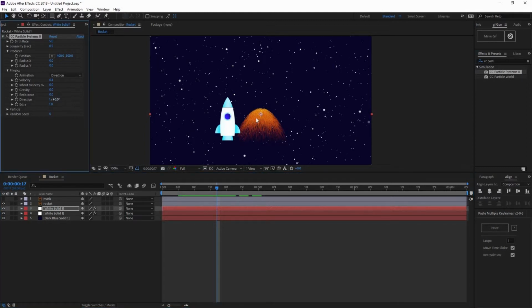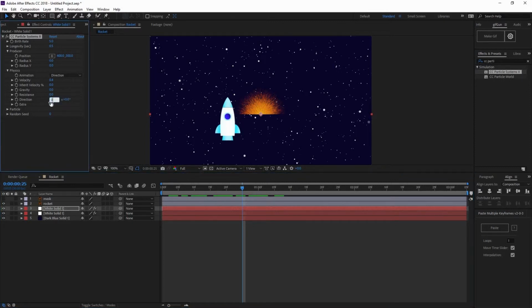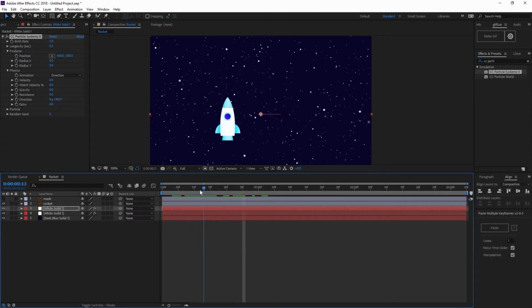And now let's go into our gravity, and let's have no gravity at all. So it's going to be 0. And now for my direction, you can see that if I type in here 0, and here I go like, for example, 90, you're going to see how now it's pointing to the right. This is not what I want, but I will change it in a bit. For extra, again 0. And you're going to see, okay, nothing is happening anymore. But the reason for that is that my particle is aligned. So what I have to do is go into particle.